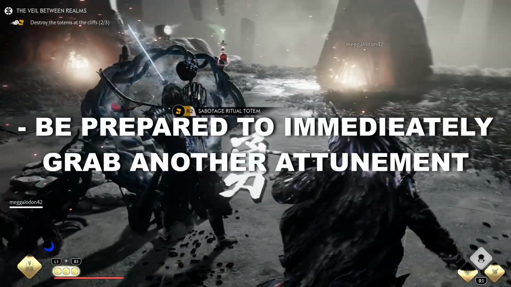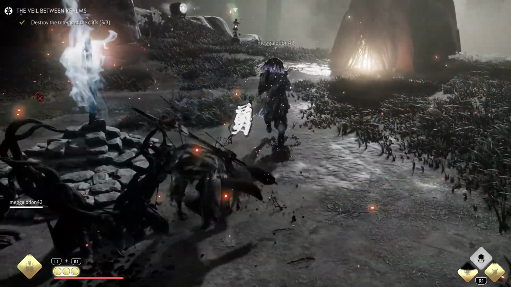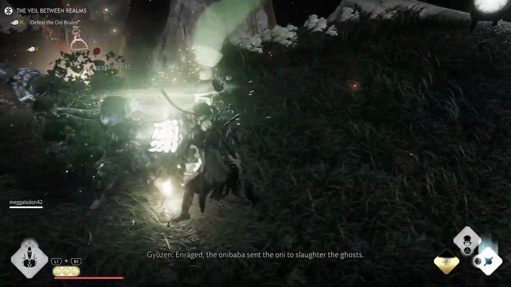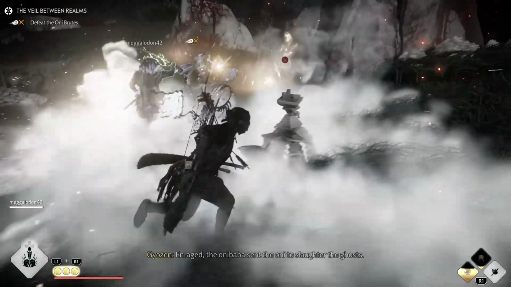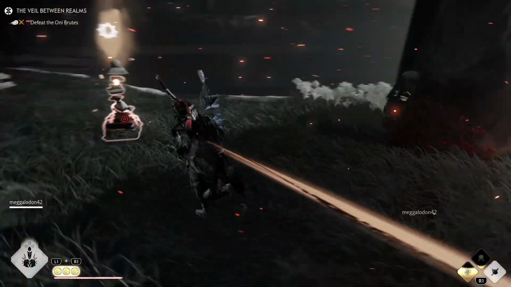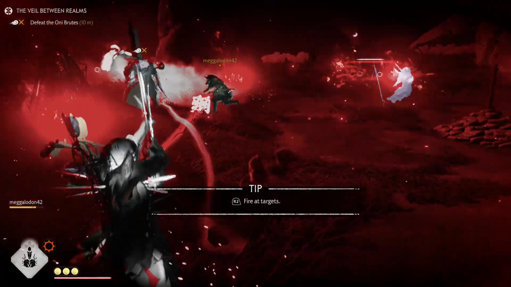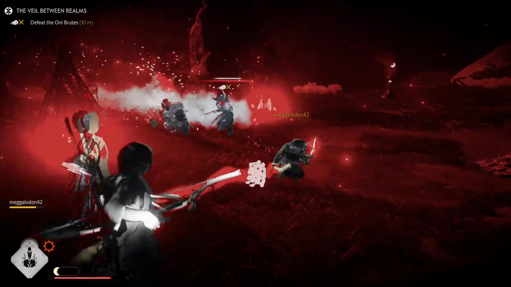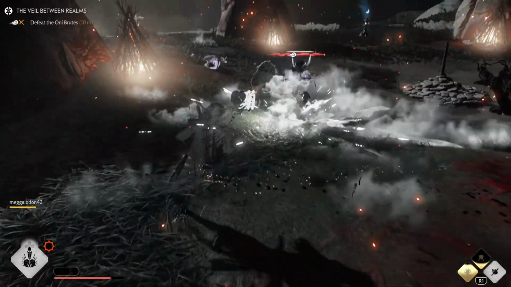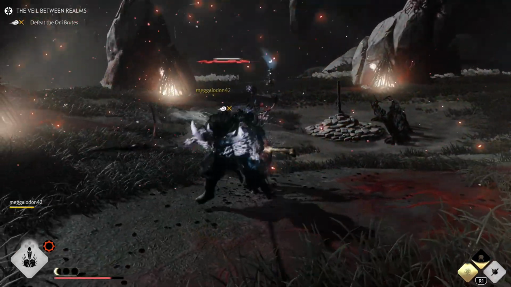So after you break the totems, guys, know that 3 more enemies are going to spawn, the big Oni guys, and you want to basically hightail it straight to another attunement. Once you grab this attunement, you can either fight off the person that you grabbed it for, or you can go and immediately grab a different attunement, which is the route I would suggest, obviously. And then you can start burning them down the same fashion. Kill the guys that match your attunement, and then head over and grab the 3rd attunement.